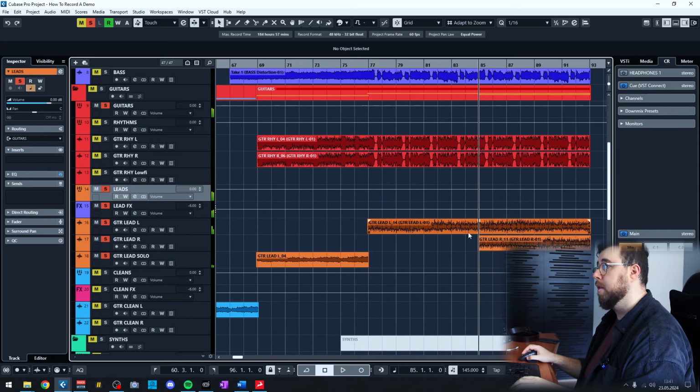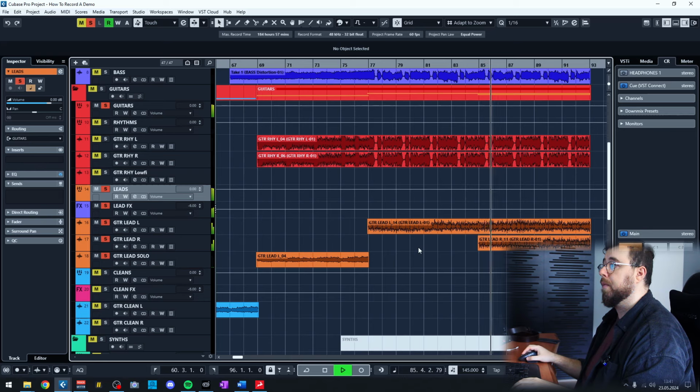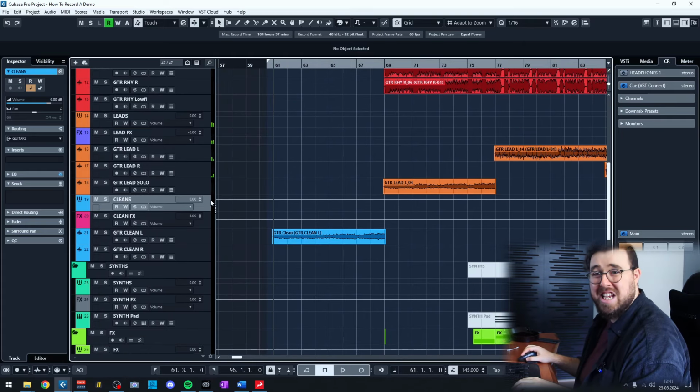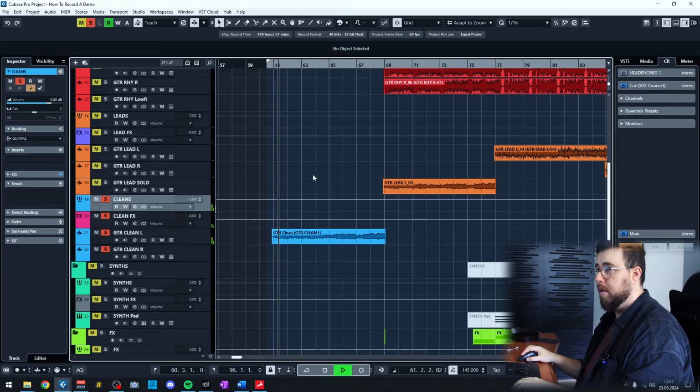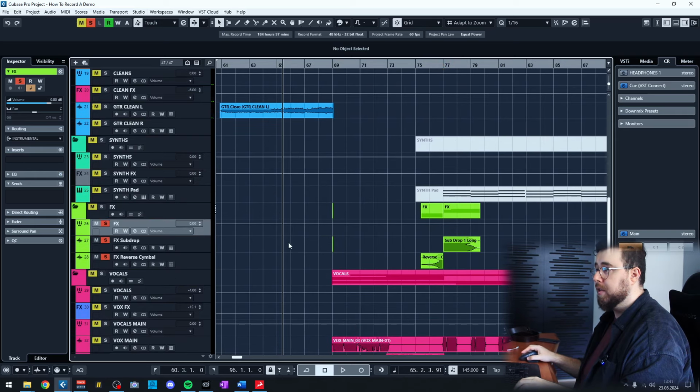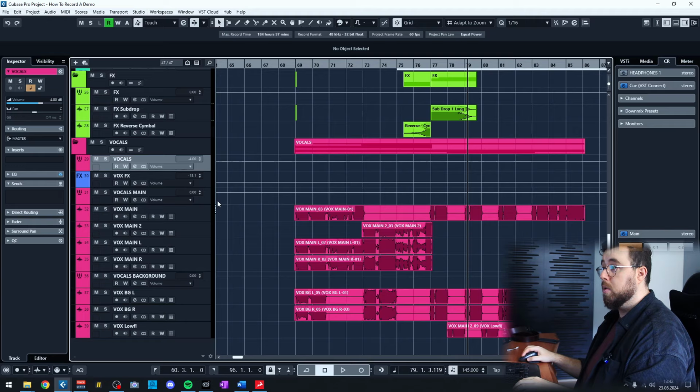Here's the harmonized part. Here's the clean-ish guitars. They're not super clean, but this is what I like. And finally, here's the vocals.